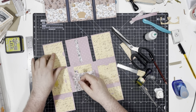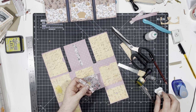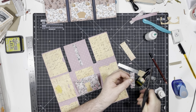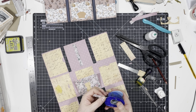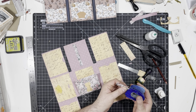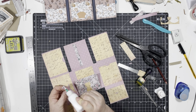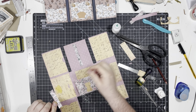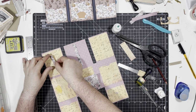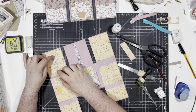We're going to put another tuck on here, and again we're going to do the same with a smaller piece this time, and we're just going to again straighten up those edges, make it a bit decorative at the top and the bottom. And then a bit of glue, top and bottom. I think it's that way, or no, or is it that way? I don't know. I think it's a multi-directional one, to be fair. I've got that there, okay.